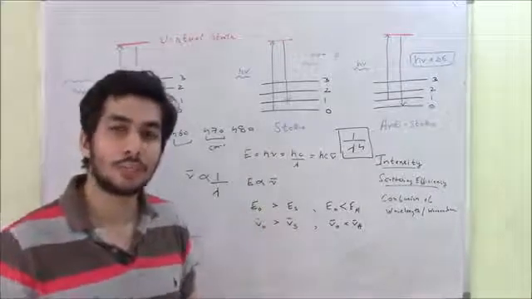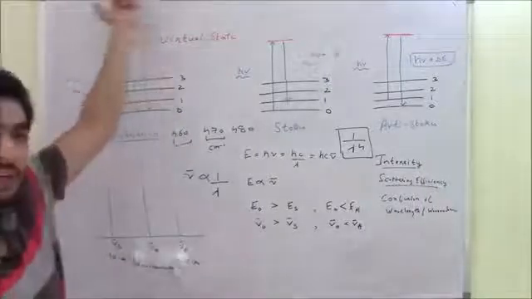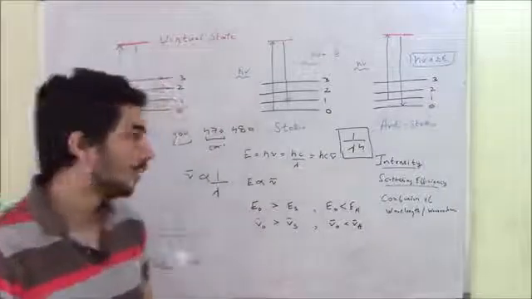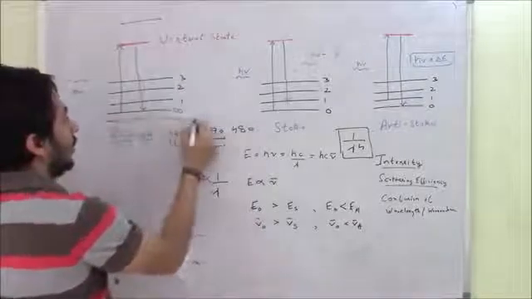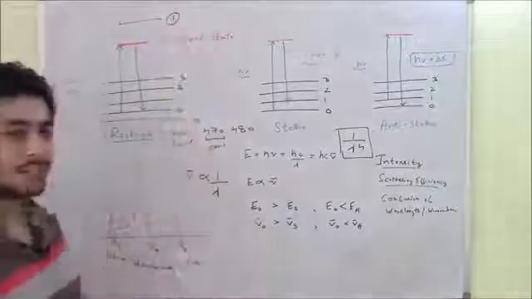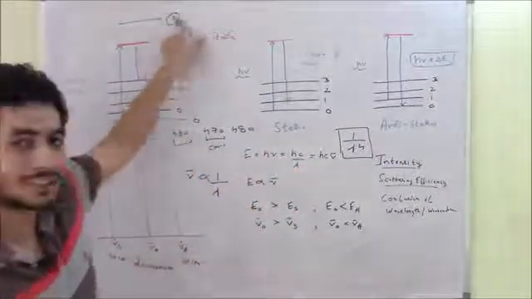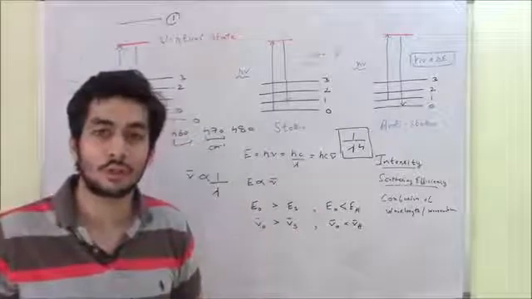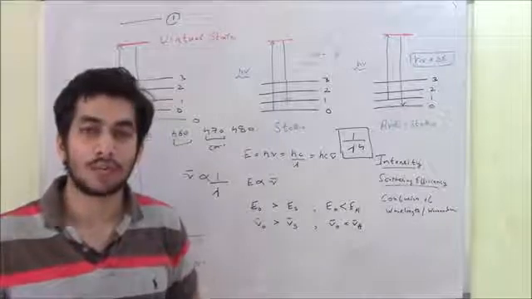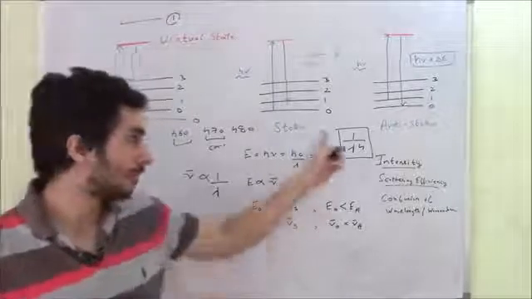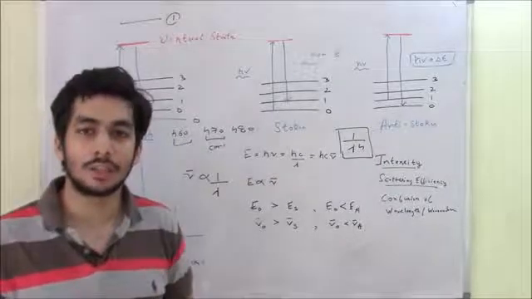But what happens is in the UV region you can also have fluorescence. So instead of it going to a virtual state, it might go to another excited electronic state. So between different energy levels we also have electronic levels, E0 and E1. So if you're using the UV region, the molecule might fluoresce. From 0 it might go to the first excited state and show fluorescence and phosphorescence, and that in fact interferes with our Raman spectra. So we do not want that as well. So we have to keep a balance of the wavelength so that we don't obtain fluorescence in the molecule as well. This is an important thing that we need to consider.